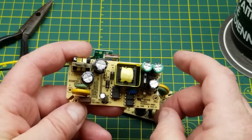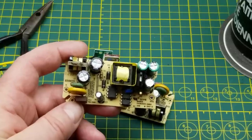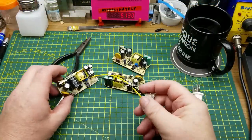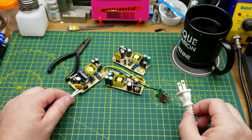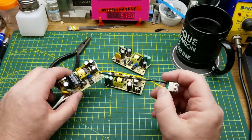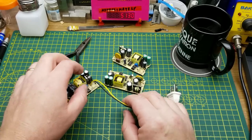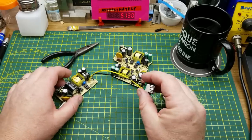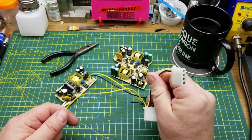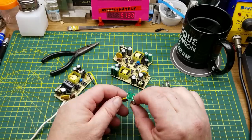I'm going to give them a quick test and see if they can actually do that. During the mailbag video I gave them a bit of a test but I had a janky setup with some voltage drop, so we'll give it a shot and test all three of them. Here is my test setup: I've got 110 volt AC input connected and a USB female output at 5 volts. I'm using 18-gauge stranded wire reclaimed from ATX power supplies, which is rated more than enough for 2 amps at that length.